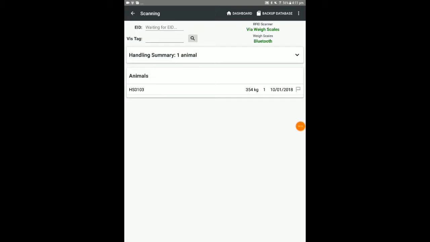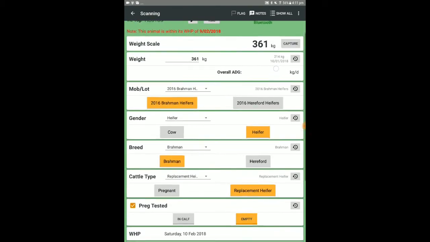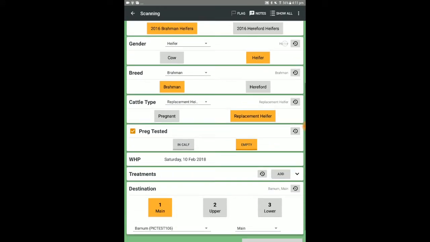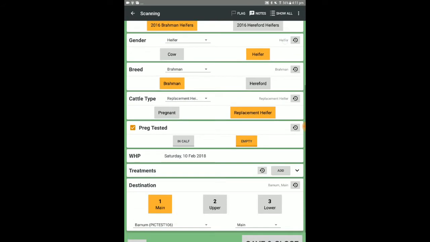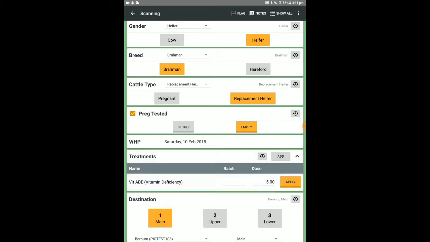Sometimes we may notice something about an animal that we need to note down to action later. StockMate has the capability to flag an animal within the scan session and add a note and photo if required. Let us say, for example, that the next heifer being scanned has blight. We might want to apply orbanin and make a note to follow this up in a week.